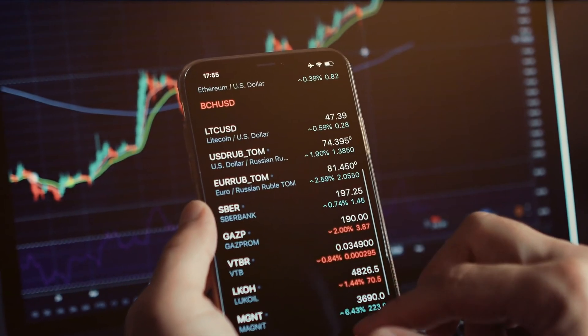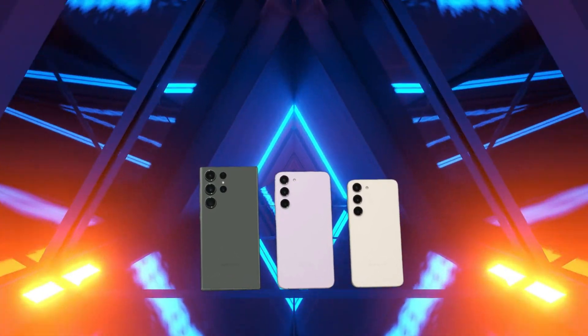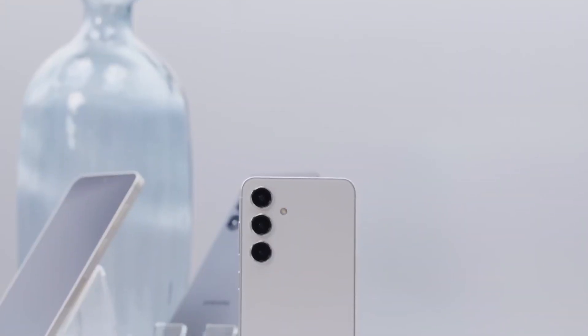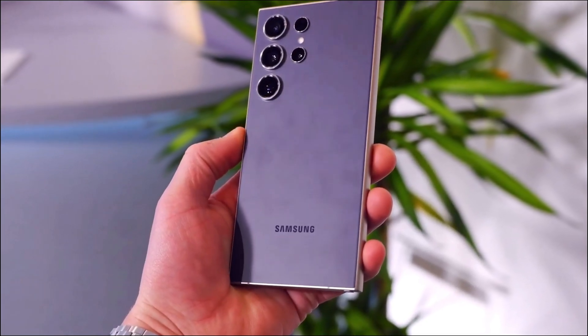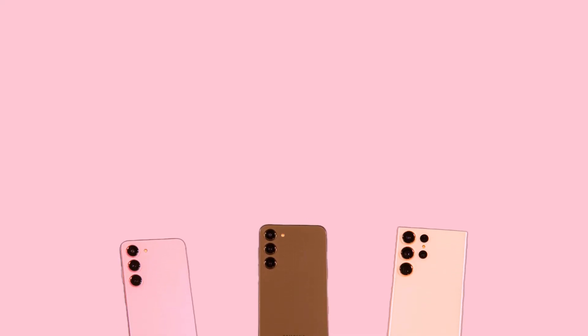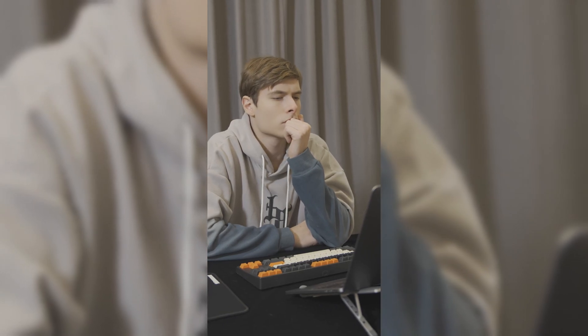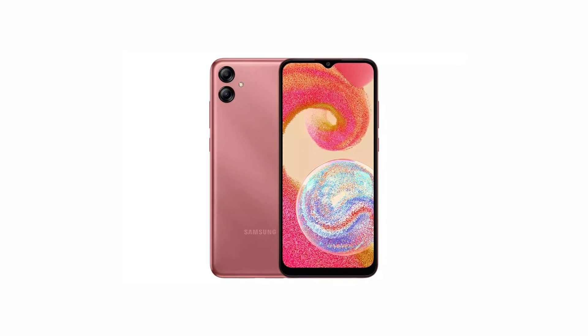So what's the solution? It looks like Samsung is turning to MediaTek as a potential partner for this upcoming lineup. This was hinted at in a rumor back in June and has seen some confirmation now. According to leaked notes, it seems a flagship Dimensity chipset is making its way into a Samsung phone — this could very well mean that the Galaxy S25 series will have a MediaTek option. You may be thinking: has Samsung ever used MediaTek in their flagship devices? The answer is yes, but primarily for lower-tier models.